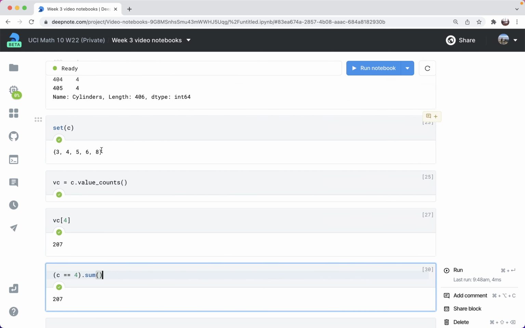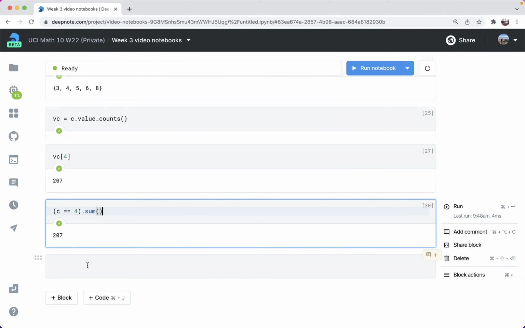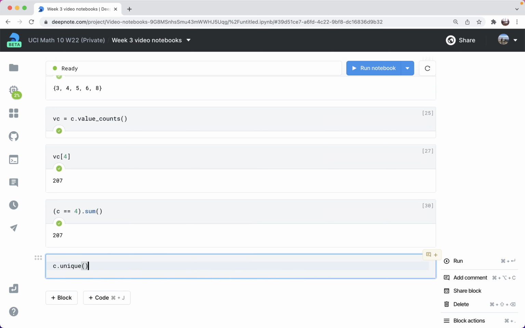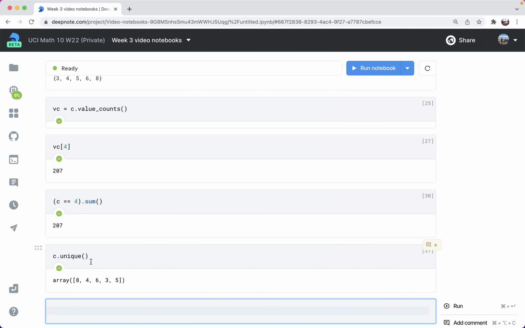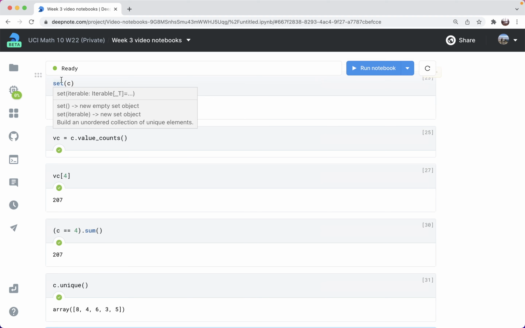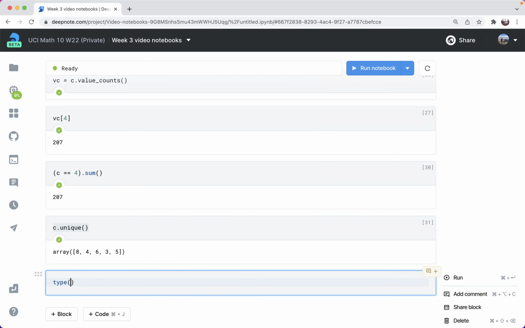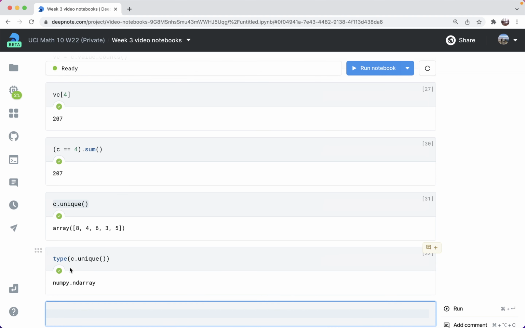One last way that I'll show you before ending the video, that's closer to this set approach, is I can do c.unique. And I'm sure this is faster than value counts because it's getting me less information. It's just telling me what are the different entries that occur. It's not trying to tell me how many there are, just like set didn't. So this set converted from a pandas series into a set. This one, let's see, it's probably converting it into what's called a pandas array, which is not something I've ever worked with before. Oh no, it converts it into a NumPy array. Okay, so that is the type of NumPy object that we're used to.